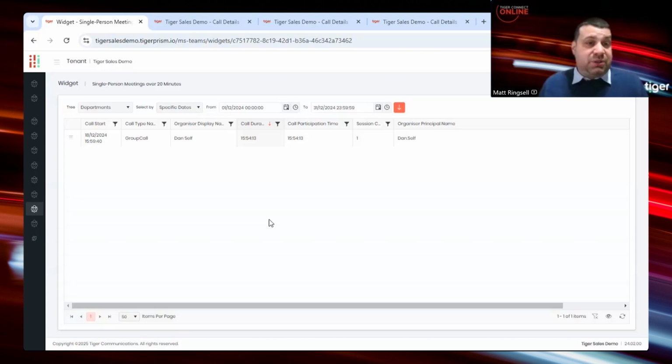What this widget basically does is look for meetings, and we'd say 20 minutes is fair enough. Less than 20 minutes is, again, like the example of somebody not turning up. If I take this call, for example, here, it could be you that didn't turn up. Someone else joined your meeting and you didn't turn up. It's both ways, and we have actually proven that as well. This is a good example here.